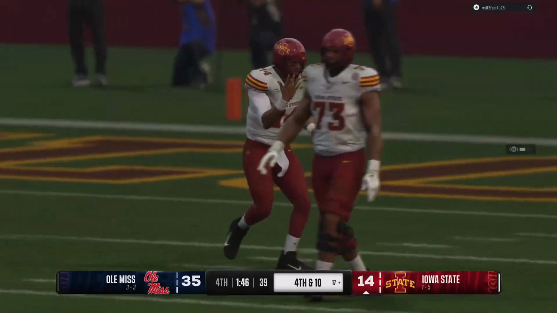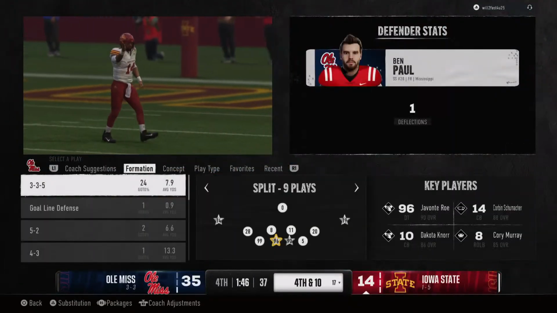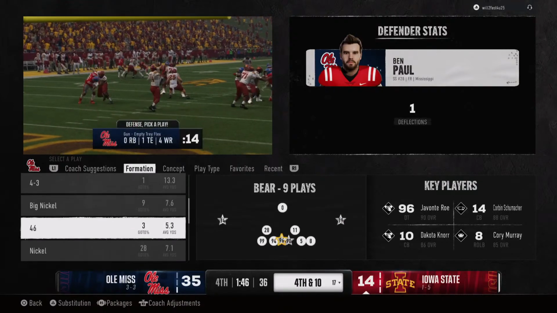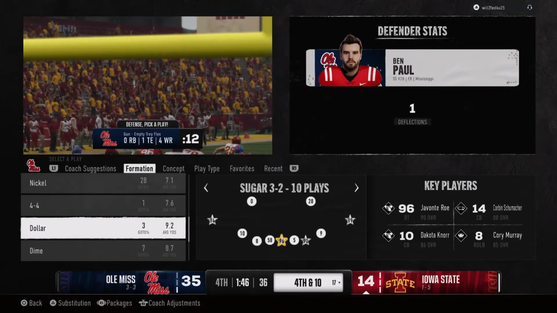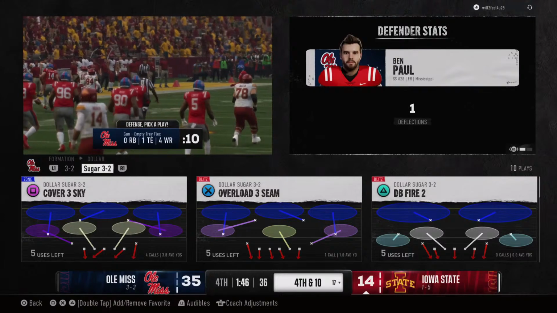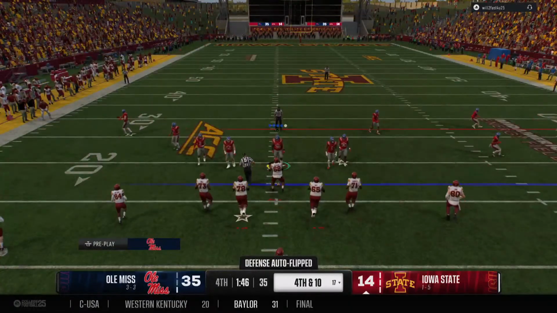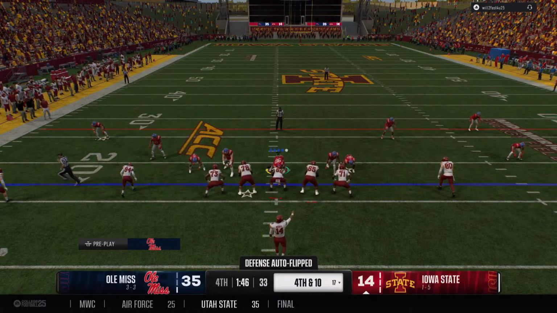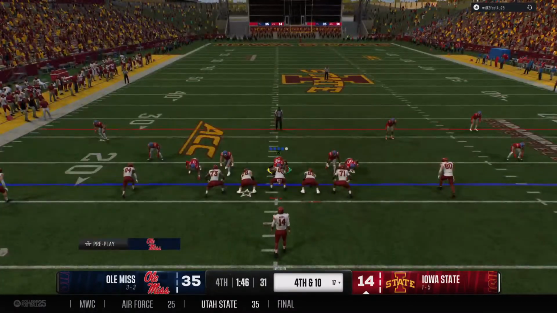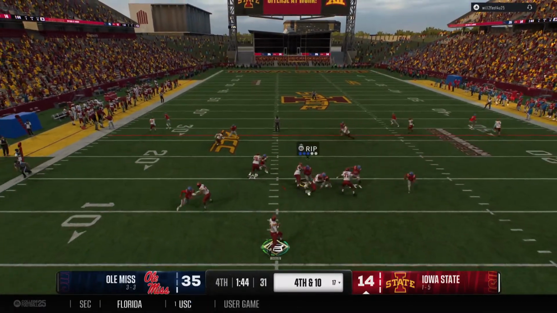Another incompletion on third down. And this is just one of those days, man, where everything has gone wrong, right? They just haven't been in a rhythm. They haven't got it going and never built the momentum. This is one of those days that you learn from, you try to grow from. A lot of things that we're going to show in the film room that people aren't going to like, but hopefully you can learn from it and do better next time.